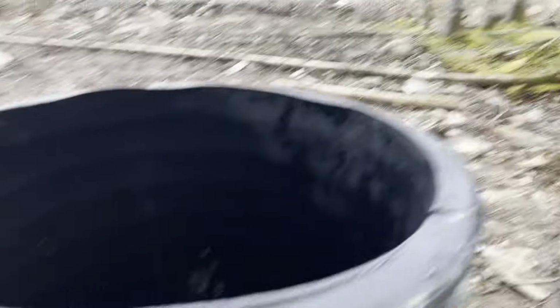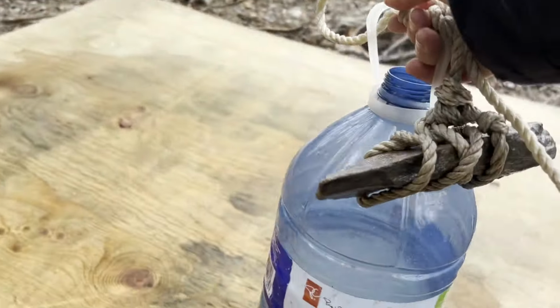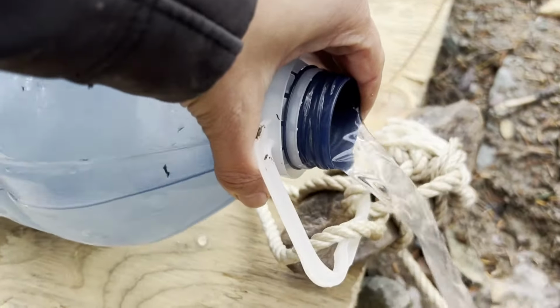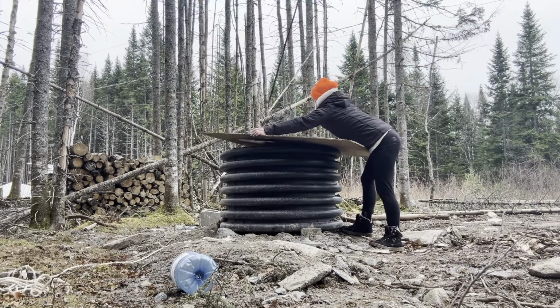All right. Okay. So it was much clearer yesterday, but still not too bad for the first 3 feet.